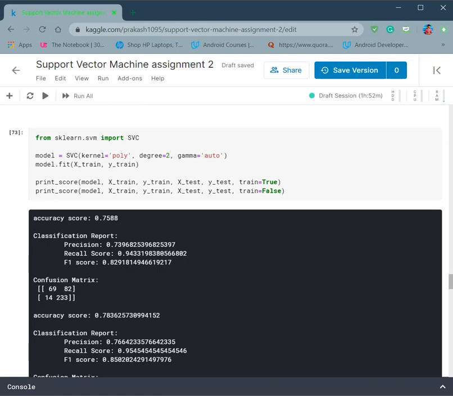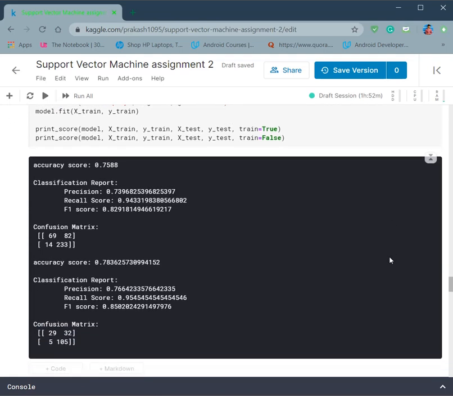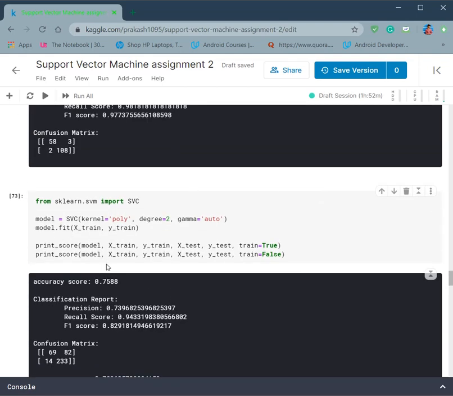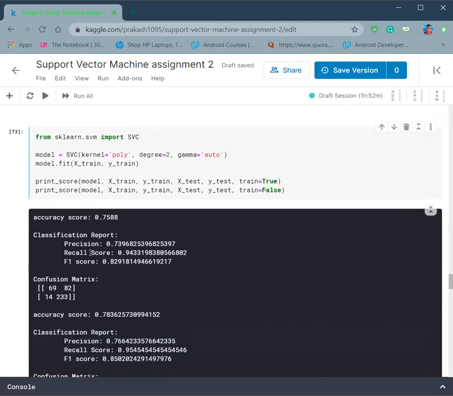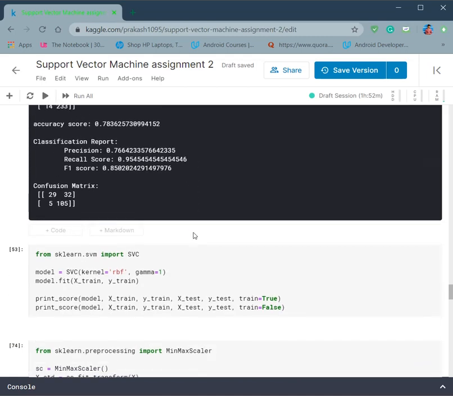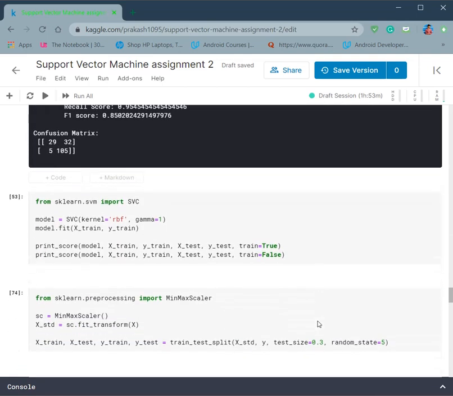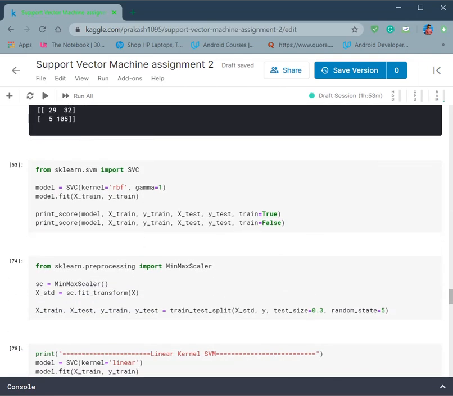So we have the model fit on X train and Y train. We have five attributes here, and we have 75% accuracy in here. Then later we have to import SVC, support vector classification.